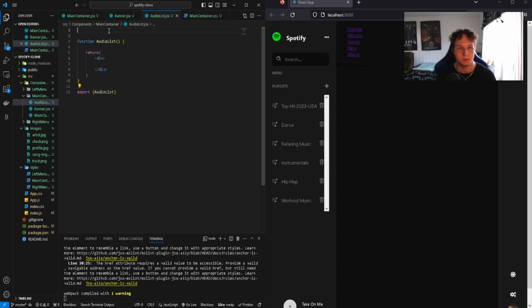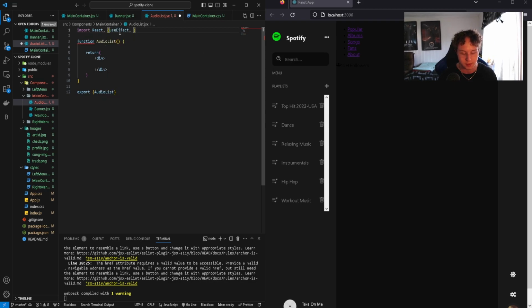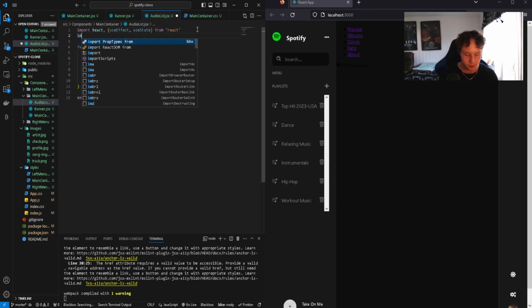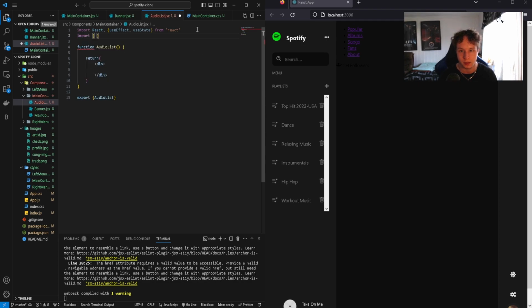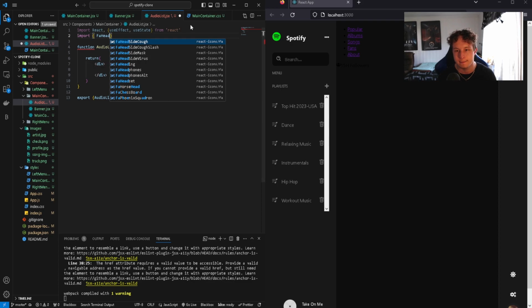In here we want to import React, which is gonna import the use effect hook and the use state hook from React. Nice. And we also want to import some icons, so we're gonna import FA headphones again.